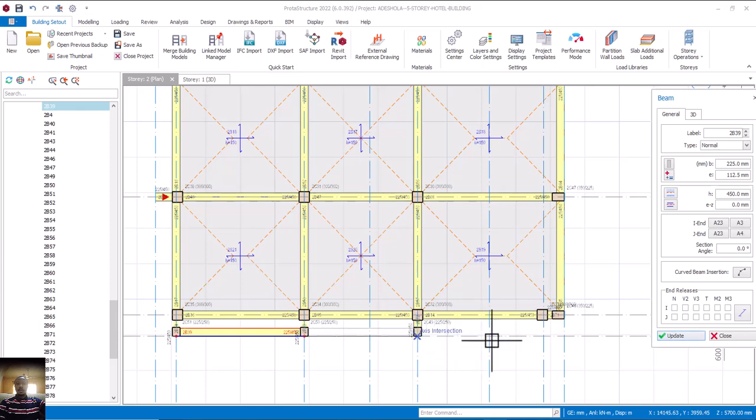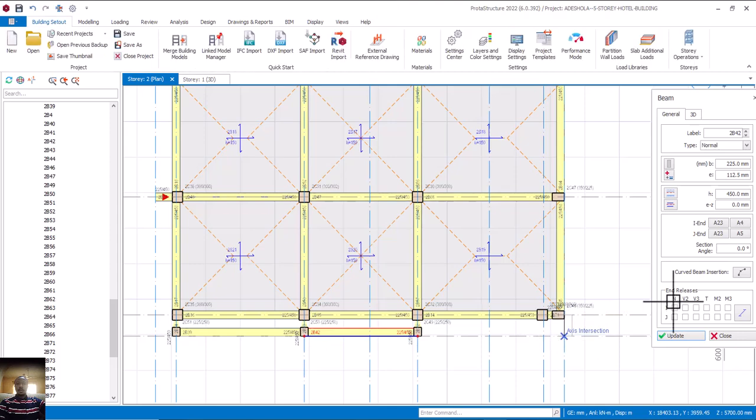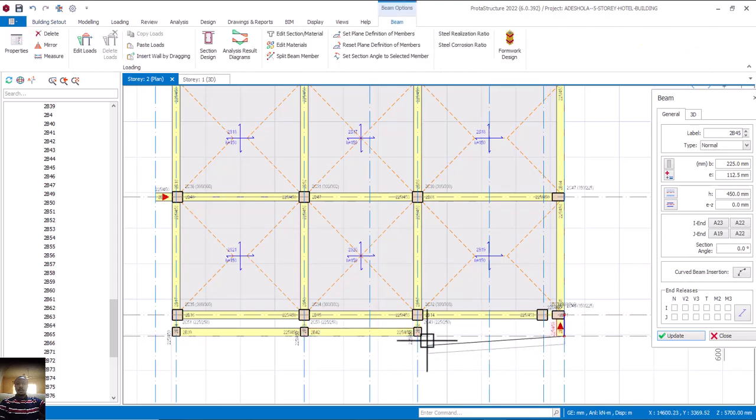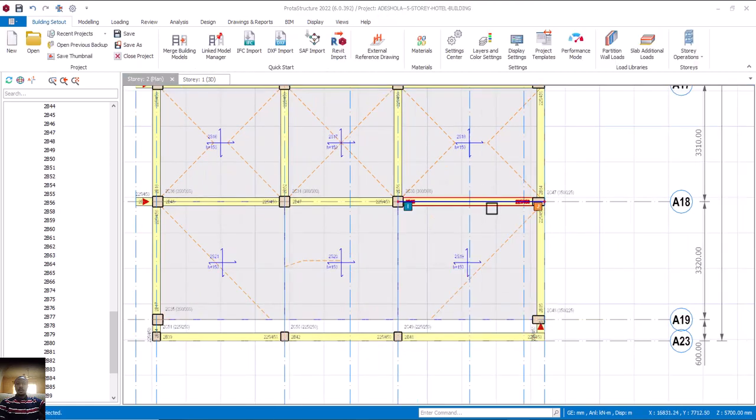So I'll click on this one also, and let me escape this. Then from this point, I take it to this point. Okay, perfect. I'll come to this place and click. Okay, good and fine. So all I need to do now is delete this one to connect this one. You already know that one before. So okay, I've deleted them.